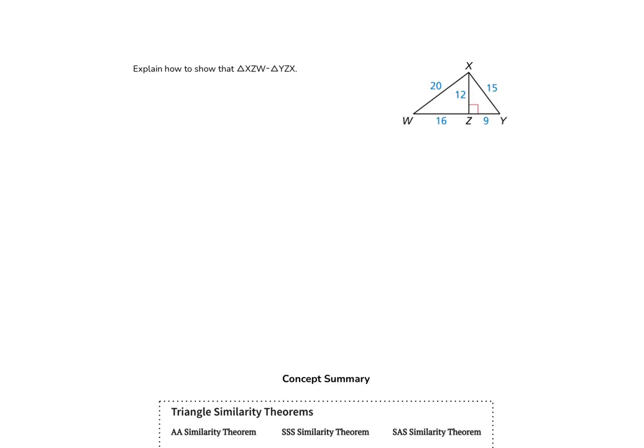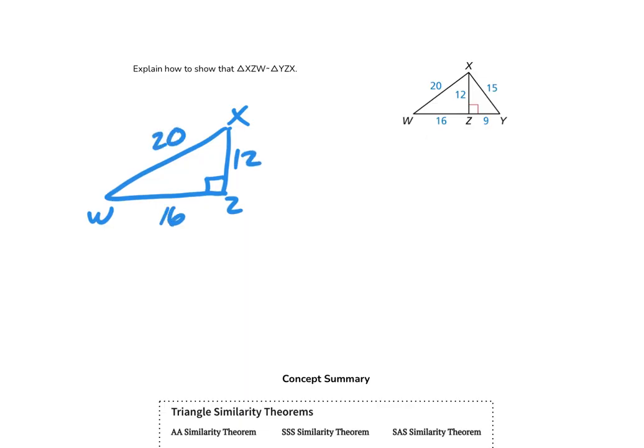So I'm going to redraw that one. You don't have to draw it to scale or anything like that. Label it XZW. We got a 90-degree angle in there. I know it's 90 because it sits right next to another 90, right? My side lengths would be the ones that are already labeled, those three right there.